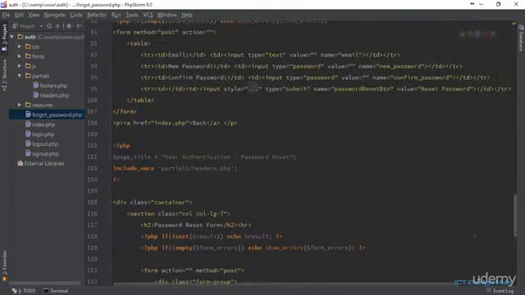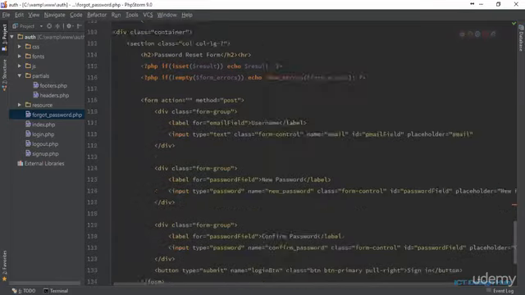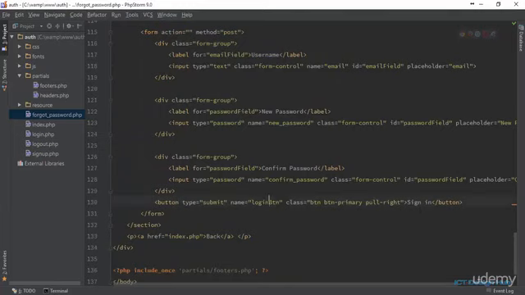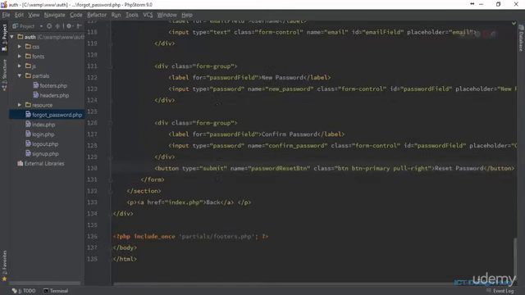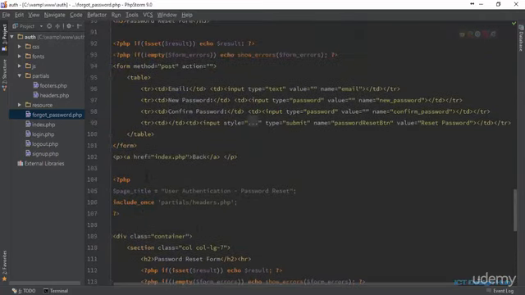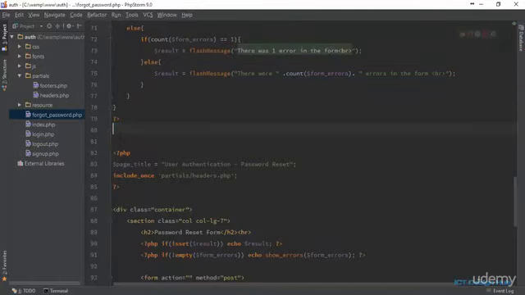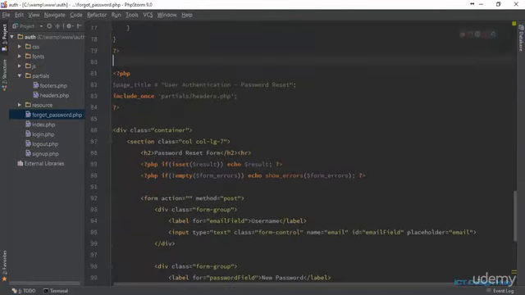We're going to edit the button now. This password reset BTN. And reset password. All right, I think that's all we need to do for this. So we're just going to delete all this. Okay, let's refresh in our browser.